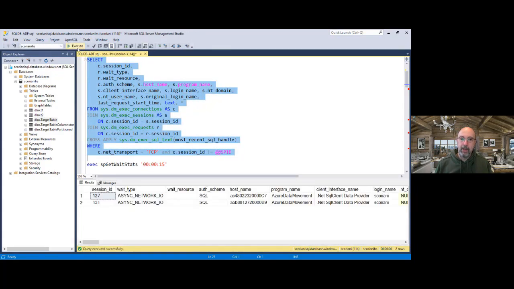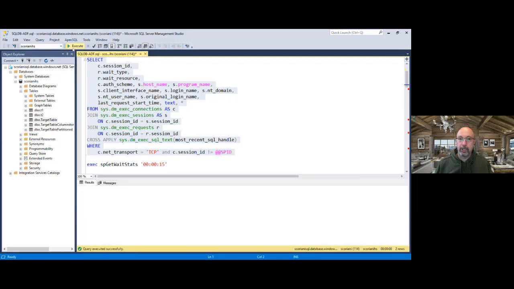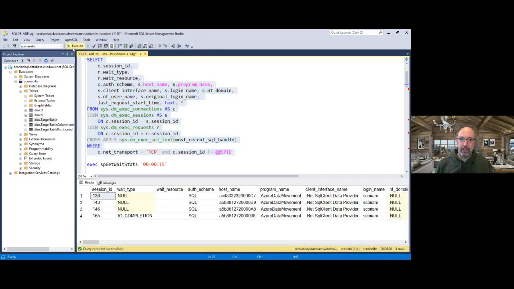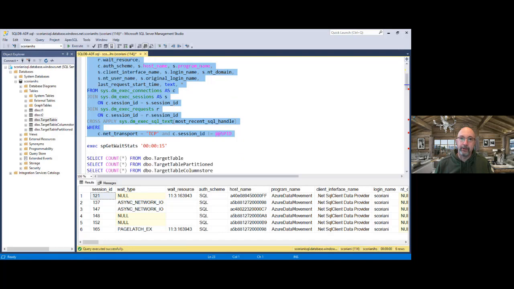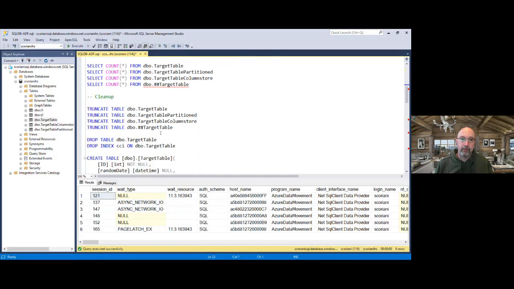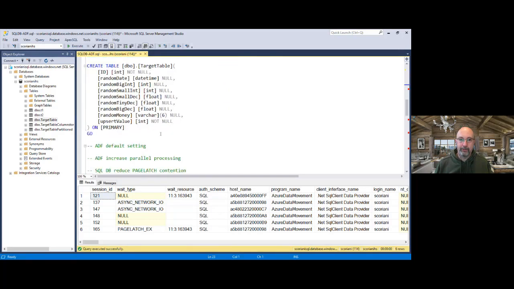I still have some, but now the most dominant wait type is probably the async network I/O, because of the network communications between the engine, right? So this way we are greatly reducing the amount of time that SQL Server is sitting there doing nothing, actually waiting for this contention to get solved.